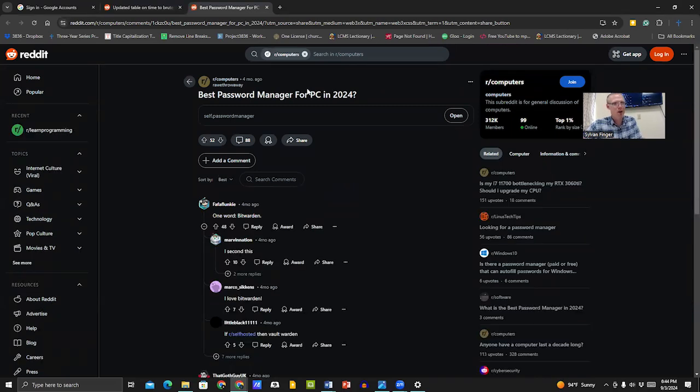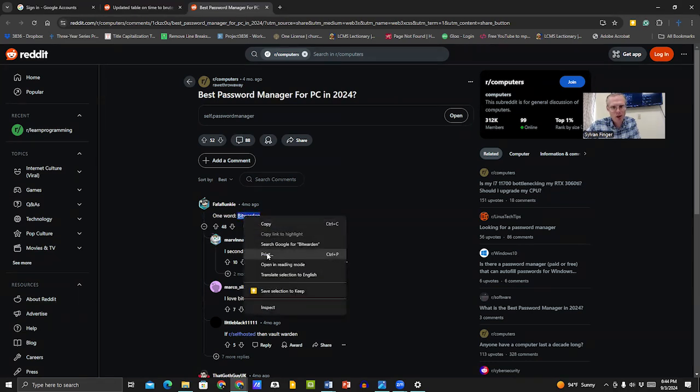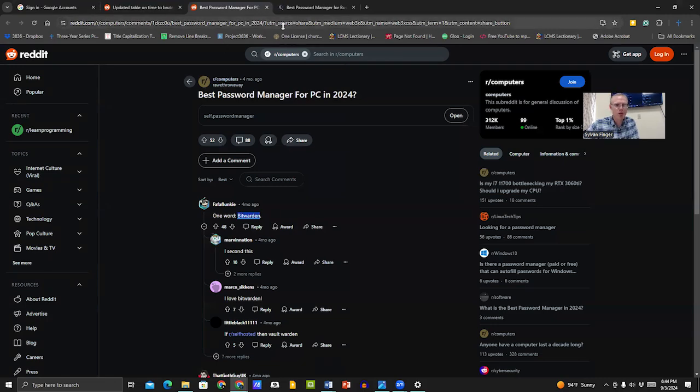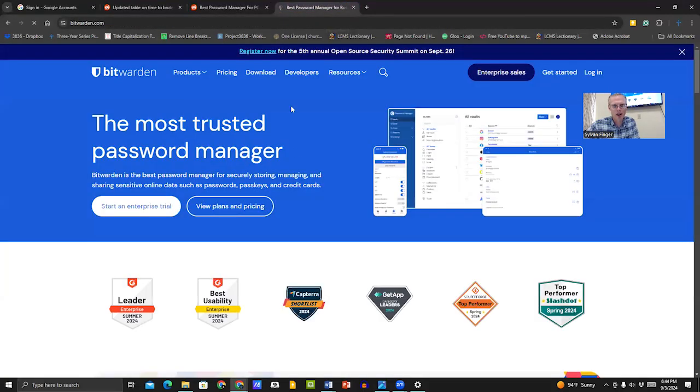What I like about Reddit, the website Reddit, is you can ask it questions and oftentimes get a good answer. I asked, for the year 2024, because things keep changing, what is the best password manager? Apparently this year it's Bitwarden. That wasn't available when I was looking for password managers. If I go to their website or do a Google search for Bitwarden, how many people say yes to that one? 48 people say that's great. It's probably even more, but that's just the people answering that question.